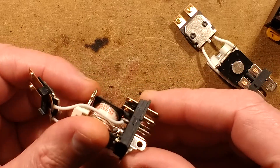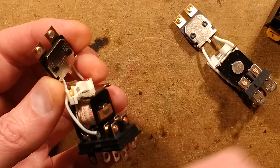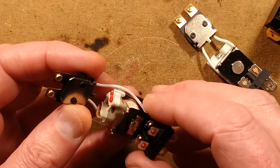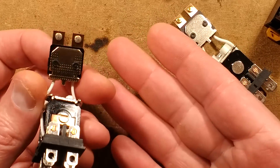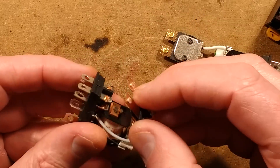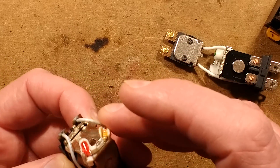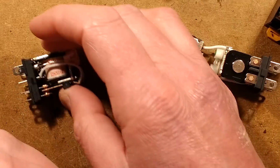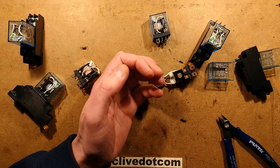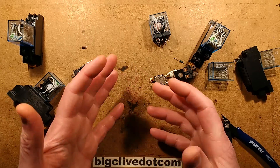The contacts in these look like just standard copper - they're plated in some way, but who knows what they're made of without going to a metallurgy place and actually getting them analyzed. I wouldn't use these in a professional application - just for experimentation. If you want a proper reliable relay you have to go to a good electrical distributor: in the UK that would be RS or Farnell, in America it might be Digikey or Mouser. Get an actual known brand.